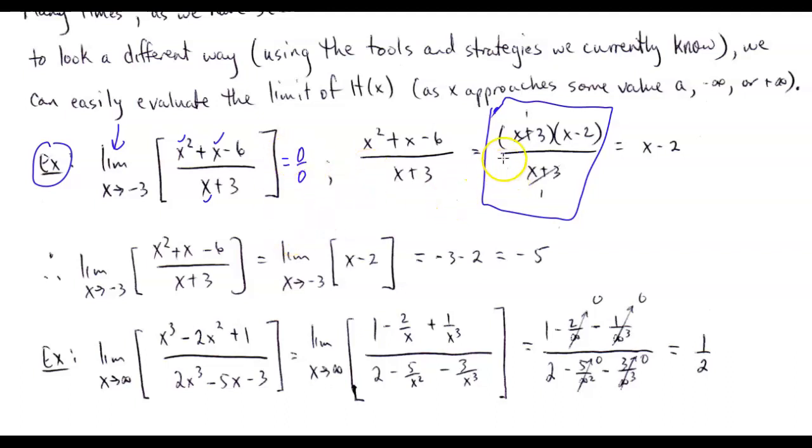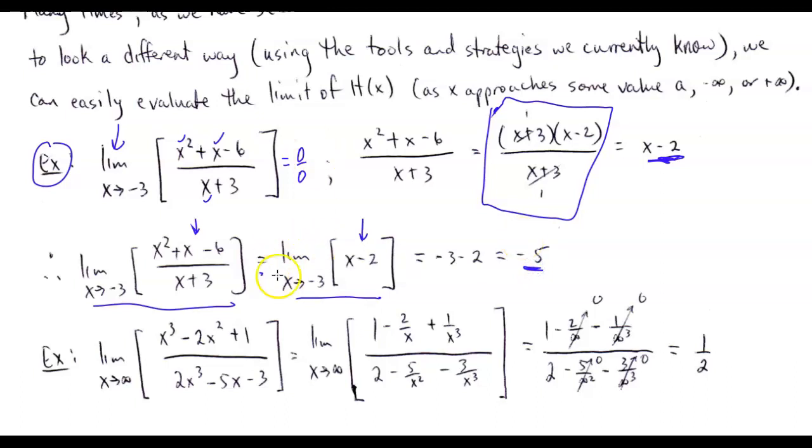Now, the point I'm getting at here is once we reduce these factors to 1, what we're left with is this. And what we know is that the behavior of our rational function here is going to act like the behavior of this particular linear function. And thus, at this point, we use a direct substitution property to be able to plug in negative 3 into here and see that the limit actually is negative 5.